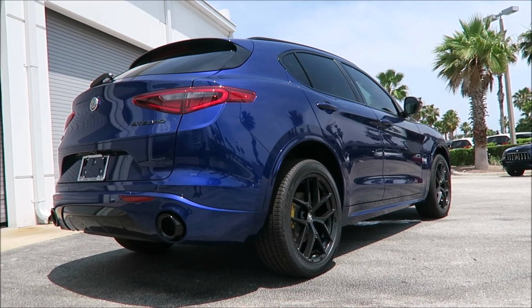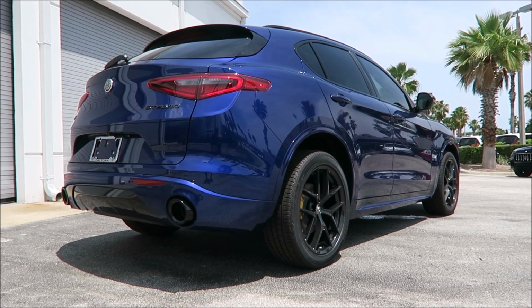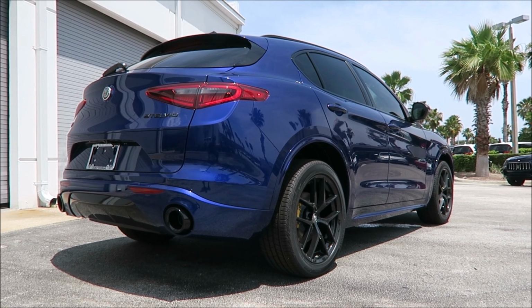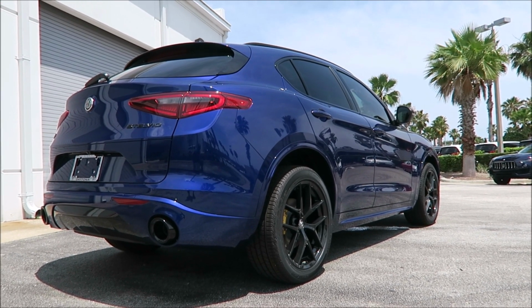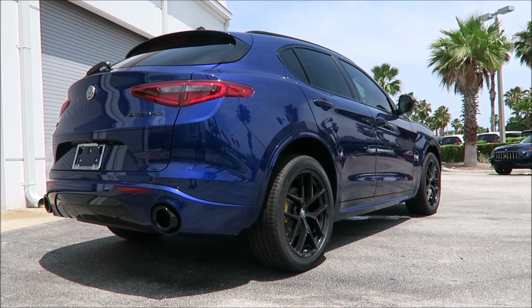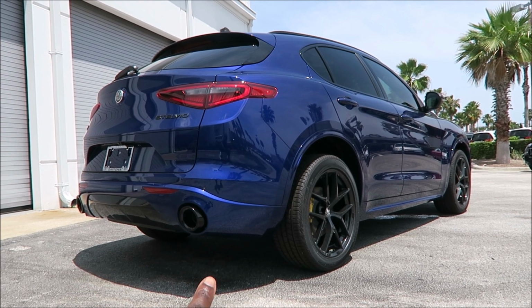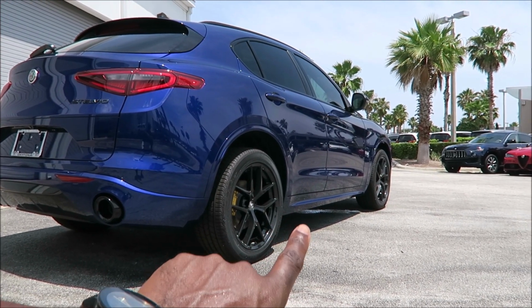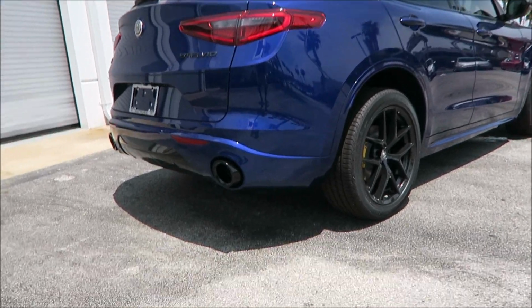Now, spec wise, this thing just sticks out like a sore thumb. It's going to be a neck breaker once you drive something like this down the road. Not only do we have that anodized blue paint, but we have the body matching color appearance kit that changes the black plastic that would be on the rear bumper, the side skirts, and fender wells as well, to the anodized body match color. So we're looking at it here.